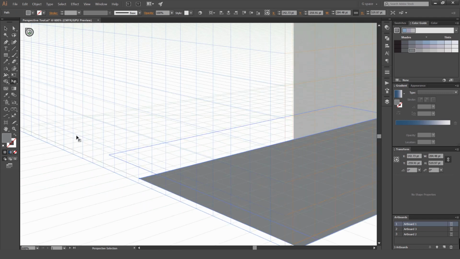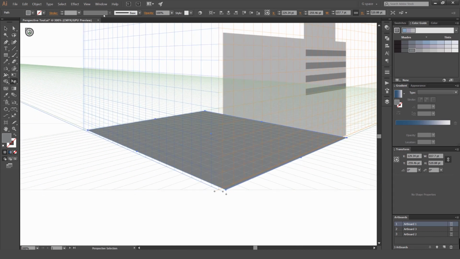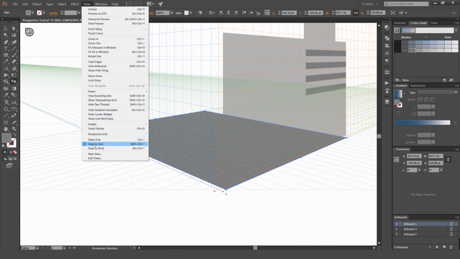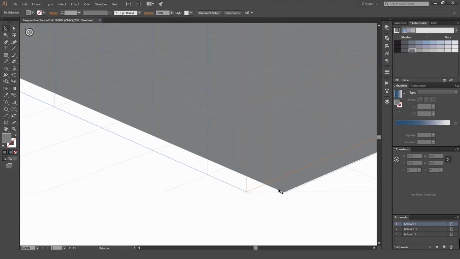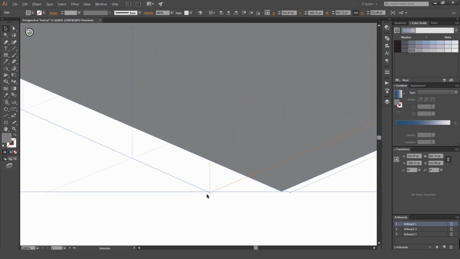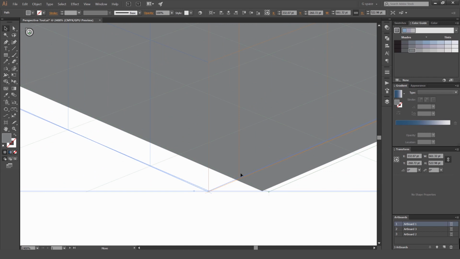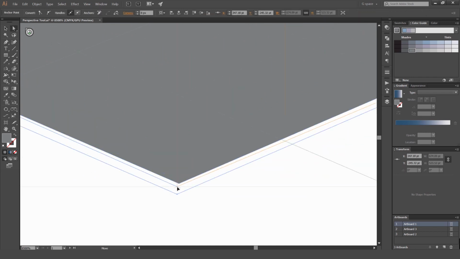And you can use the grid. A quick note as well, if it's not snapping to the grid, go to View and make sure Snap to Grid is selected. Try not to do Snap to Point because it will stuff it up. But if you go Snap to Grid, all your measurements and stuff are set up correctly, then it should be fine. And you can always just go in here and manipulate it and move it to the direct line. So don't worry too much about it.